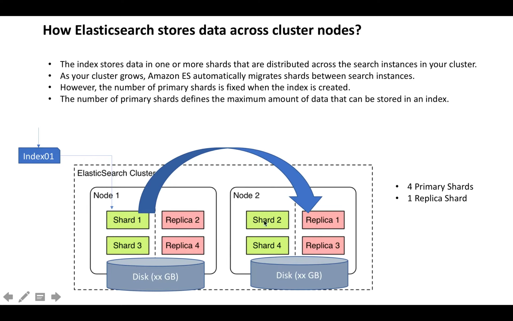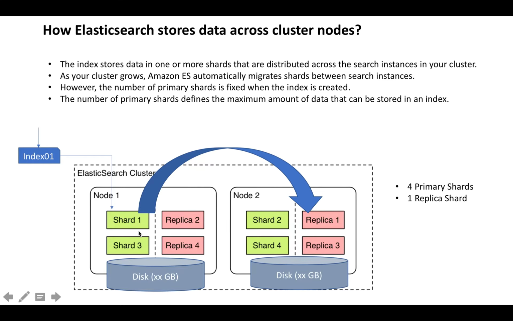So in this example, let's say I'm creating an index with 4 primary shards, the greens are primary shards, and one replica shard. When I say one replica, every shard will have one replication. So look at this one. The moment I say create index with 4 primary and one replica, the shards are equally balanced across the nodes. Shard 1 is created, shard 2 is created, shard 3 is created here, shard 4 is created here. So shards are balanced across the cluster nodes.